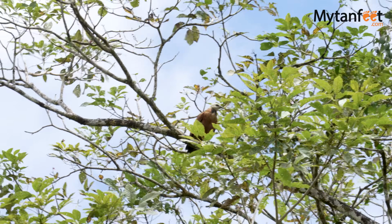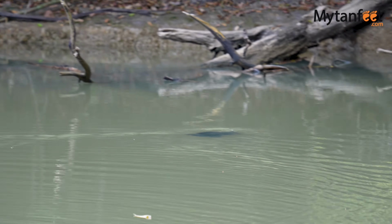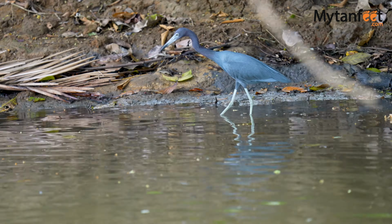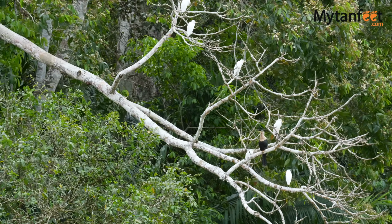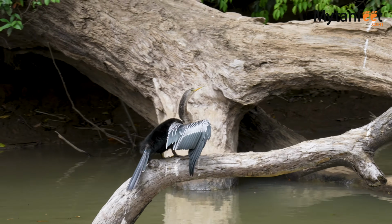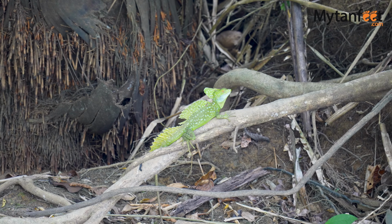The tour is recommended for everyone. This is one of the only few activities where you can have families with older people, little kids, people looking for bird watching, people looking for photography, people who maybe don't want to go on a long hike because of physical conditions that do not allow them to be hiking for too long, or physical problems in general. I would say this is something that everybody can do. There are not many limitations in terms of age or physical conditions, it's basically for everyone.